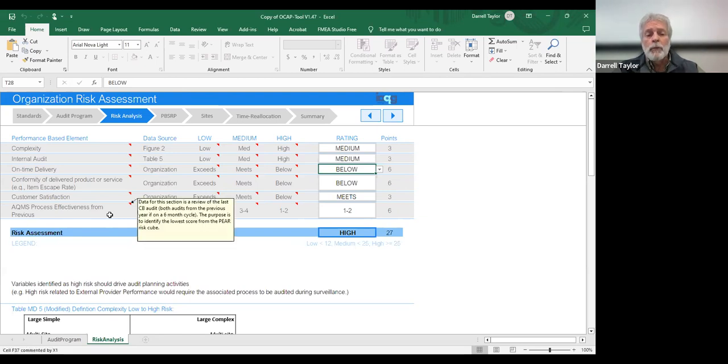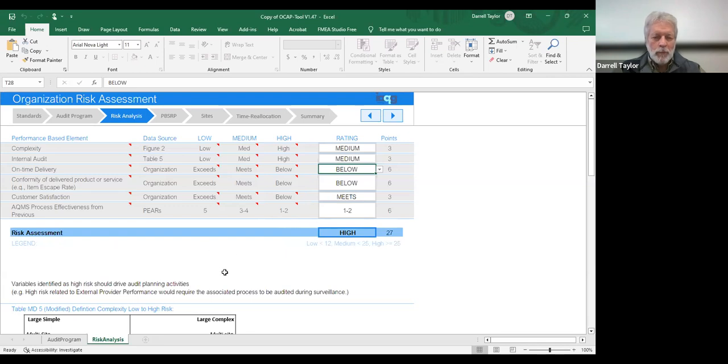The last one is pairs. What it comes down to is kind of the weakest link theory. So if you do 4 or 5 pairs in an audit, and you have one pair that's sitting at a 1 or a 2, that's the number you pick. You want to pick the lowest number of the set of pairs. So if you did 4 and you had one that was a 2 and everything else was 4 and 5, you're still going to take that one number, that 2, and pick it over here. So where they didn't achieve their objectives in their pairs, that's what you populate this with.